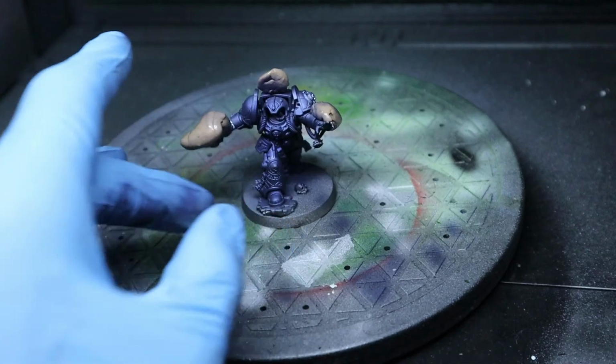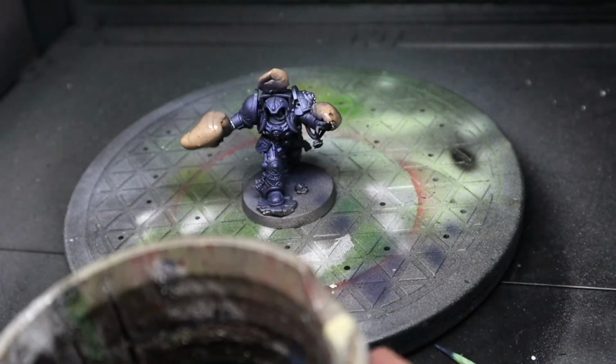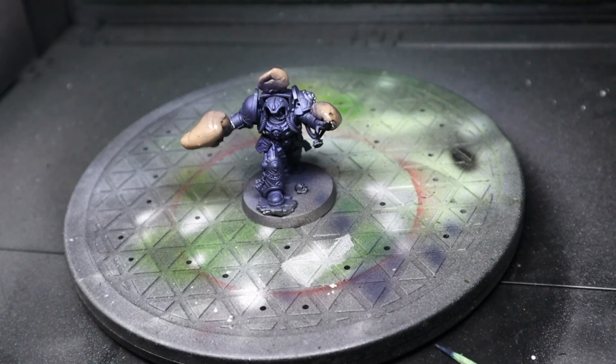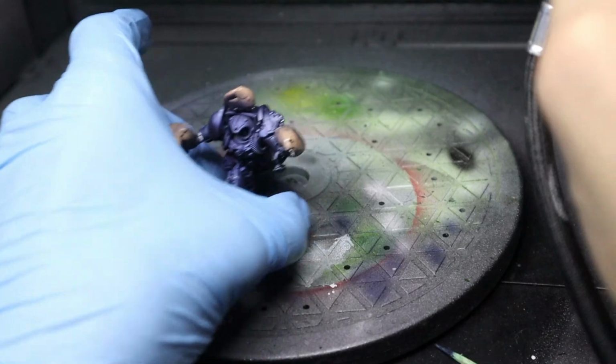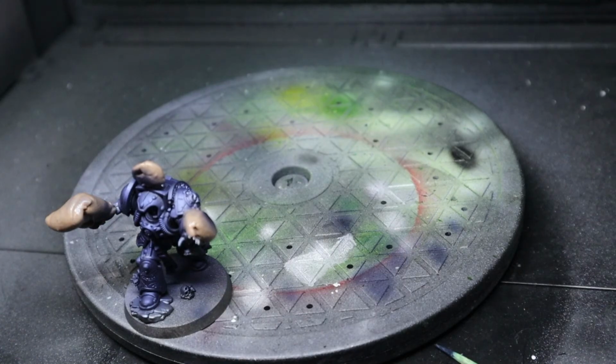Okay, let's set that right there. And I will clean out this pot. Okay, let's turn this on. Move the little bit of gunk. There we go.